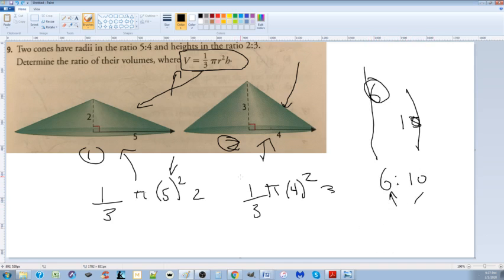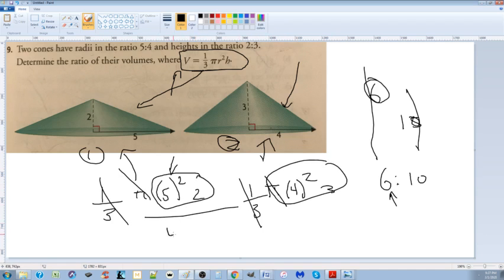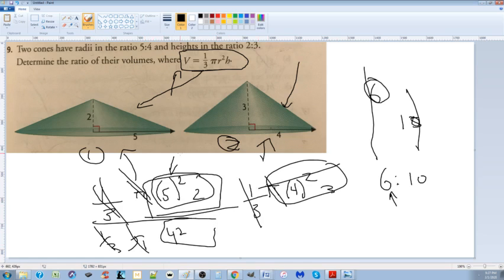Well, here if we look at them, they're both multiplied by 1/3. We don't even have to consider the 1/3. They're both multiplied by pi. We don't even have to consider the pi. We just have to take this thing and divide it by this thing to figure out what the ratio is. You can keep the other things in there if you want, but when we divide them, this divides itself, and a number divided by itself is just 1. And this divides by itself, same thing. And we're just left with this divided by that. Same with this side. So let's look at that.